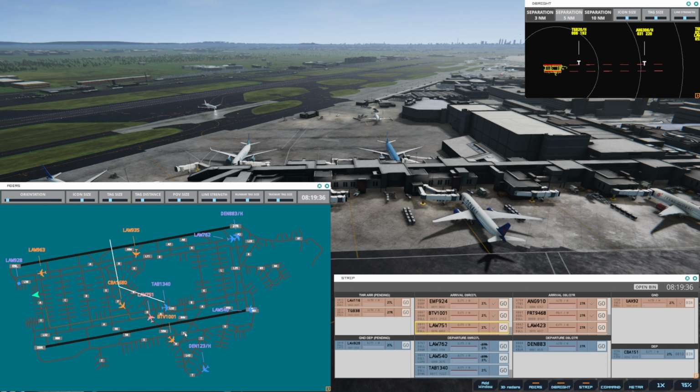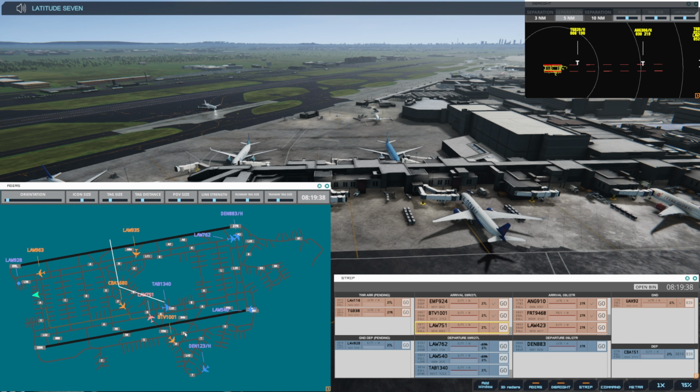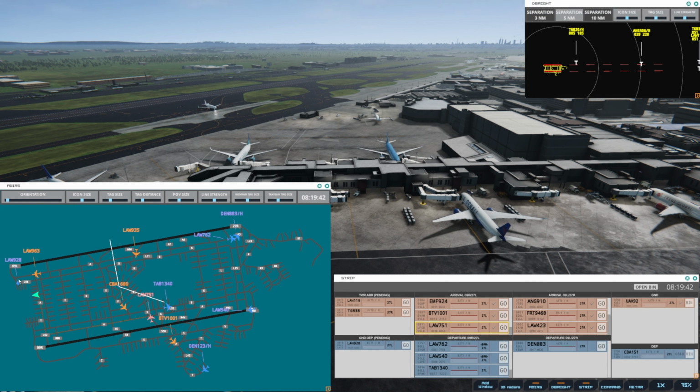All right, so latitude 751, taxi to terminal via Alpha. Taxi to terminal via Alpha. I told you to stop. There's so many things that are not happening right now. So I'm going to move GOLDSUN across. Hopefully it's not going to, and they're going to cause a gap here and we'll get these guys out.